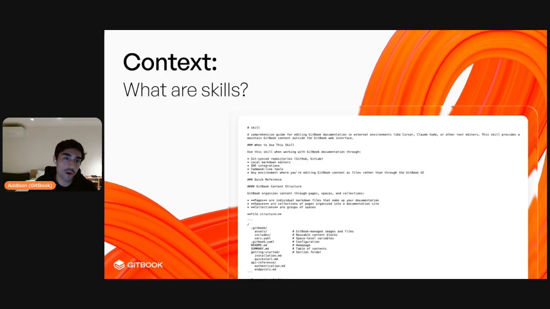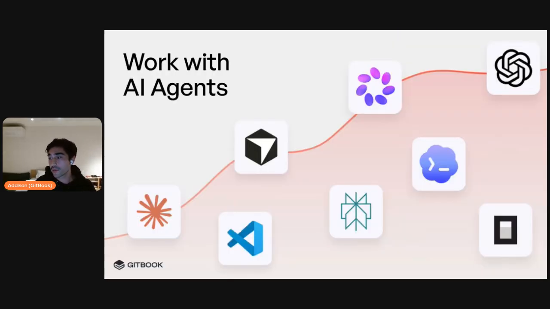Let's talk a little bit more about what skills are. In a nutshell, a skill file is a markdown file, or basically just some instructions that AI agents like Cursor, Claude Code, and IDEs can use to understand how you work with specific tools and APIs. By default, AI is really good at understanding instructions, but it doesn't have the context on what you need to do if you're working in a documentation site or any other product. As I mentioned, they work with tons of different AI tools, and we'll get into this and show you how we're using it ourselves.